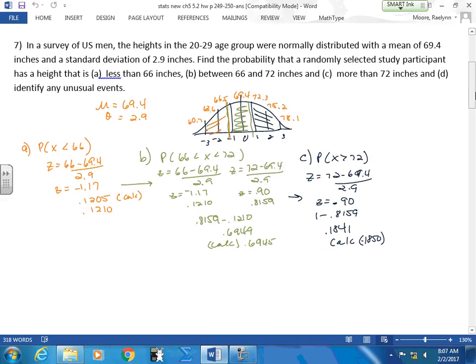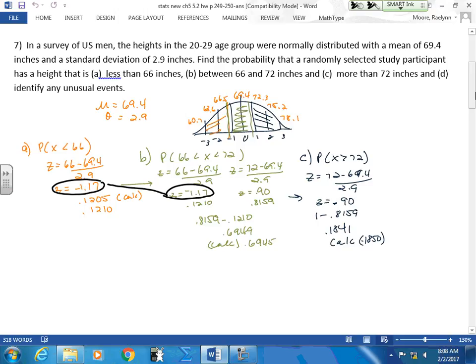Again, I know these problems were a little bit long, but the good part was that they overlapped. If you found your z-score once, you didn't have to find it again, so you don't have to do that part over. I just did it because I separated it in case you wanted to see them. One sketch, that's all I need.